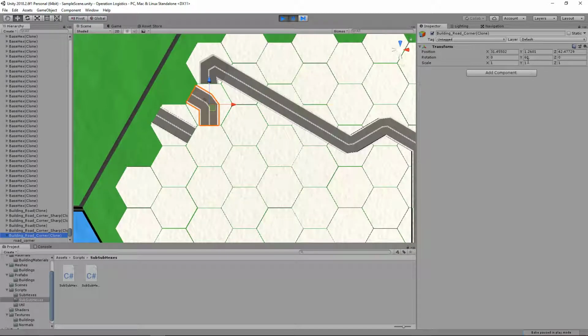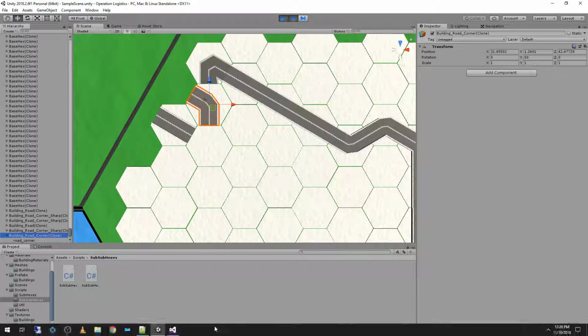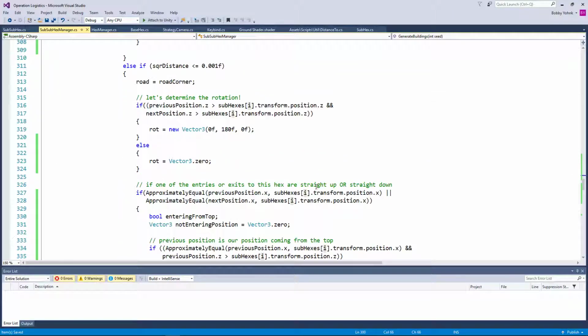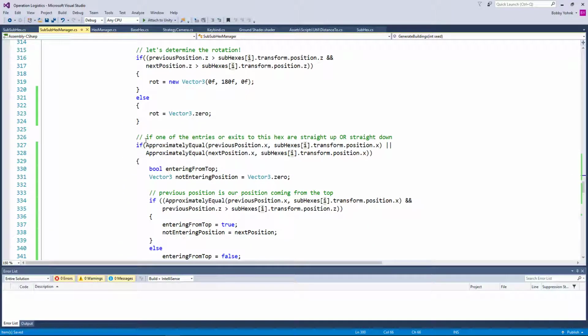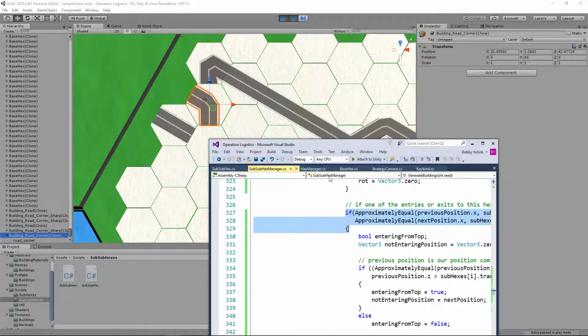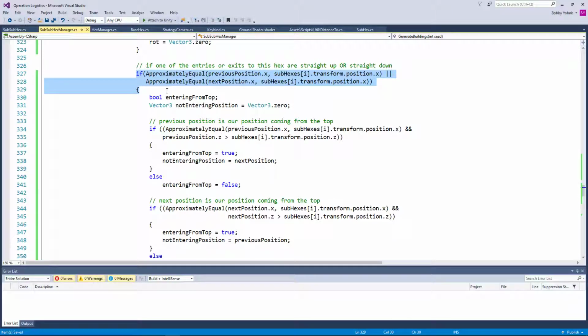It's at 0, 60, 0. It is coming in from the top and then down to the left. So let's take a quick look at what's going on there. We know that we are down here if approximately equal. So we know that we are in this section because we know that it's straight up. So entering from top should be true.